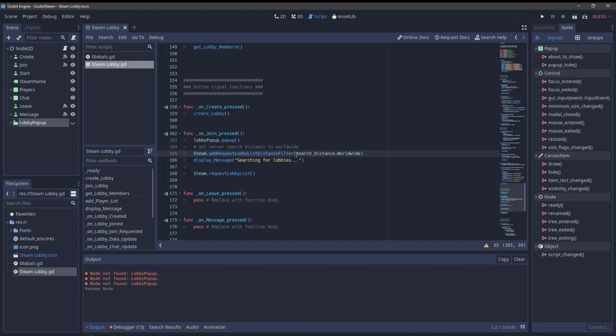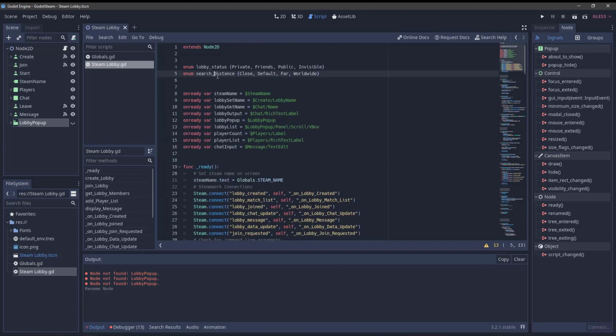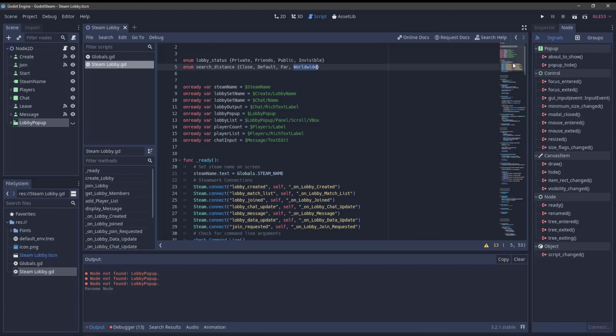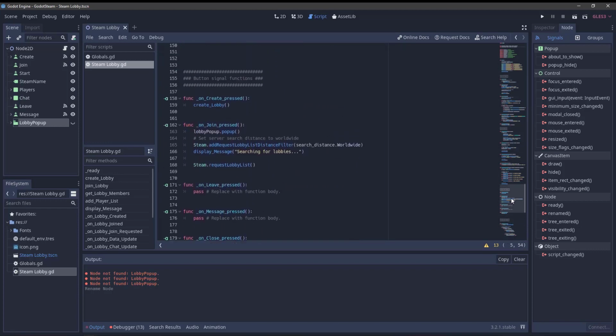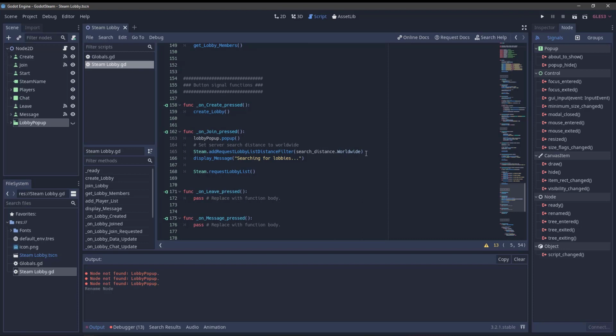In a similar situation to before, this would normally take in just a value like 0, 1, or 2. In this case, we're going to use our search distance enum from before, where our options are 0 close, 1 default, 2 far, and 3 worldwide. We want to search worldwide, so we would normally pass in a 3, but for the sake of easily being able to read what is actually going on, we're using the enum to just say that we're searching worldwide, and that will act as a 3.